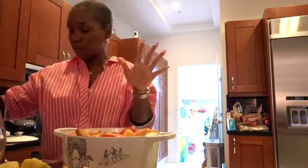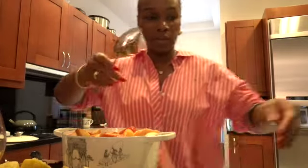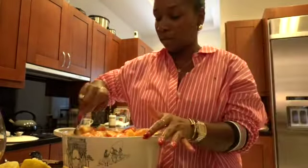Nice. And then we stir this all up. Get it in there. I just dip it. Already it tastes good. It tastes good and hasn't even cooked yet. Incredible.